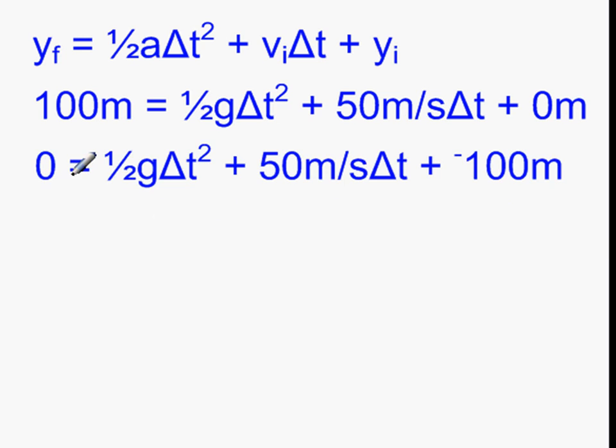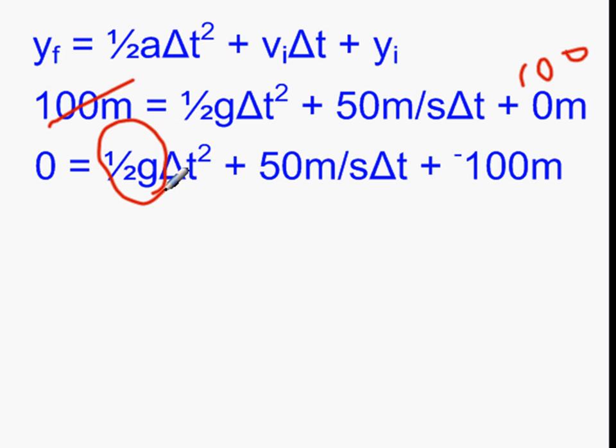Now when we substitute in the information, we want to solve for t, so we need to rearrange this equation to get it ready for the quadratic formula. What I did to get it set up like this is simply take the 100 over here and subtract it over on the other side, which gives you the equation that you see right here. Now for this particular part, we're going to use the quadratic formula, and we have to identify what is the a, the b, and the c.